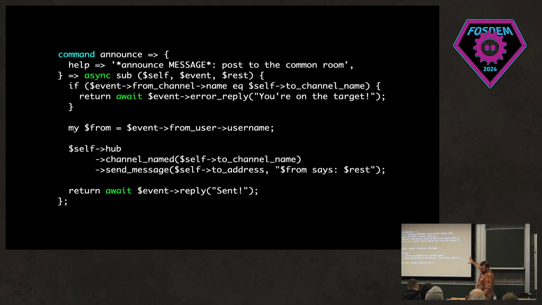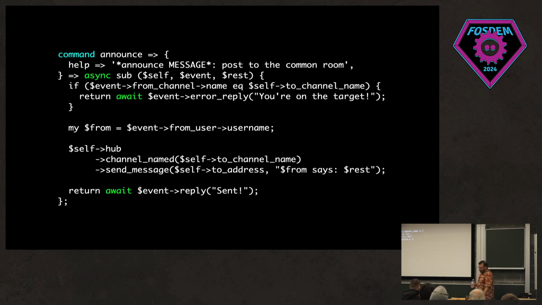The one thing you might be wondering is, what's up with to-channel name? So in the world where that's like IRC, to-channel name here might be private IRC server, just a string. Right? And it says that's how you're going to go find the channel off the hub. Which channel am I sending to? This one. But where did it come from? Like, how is this set up?